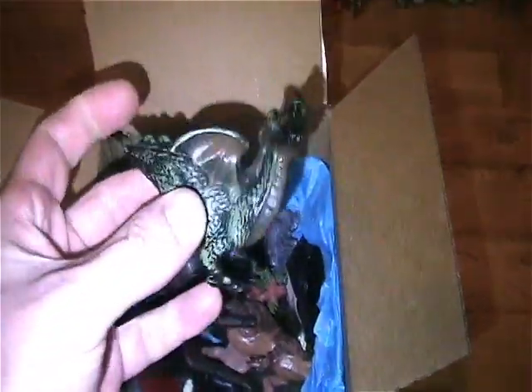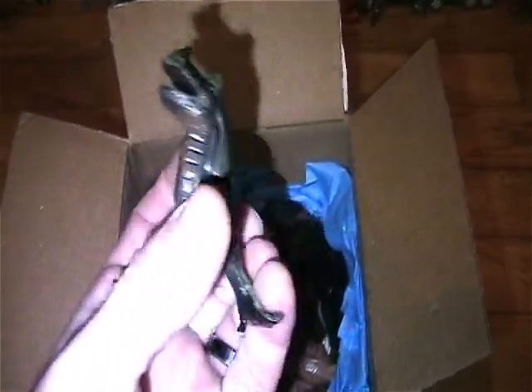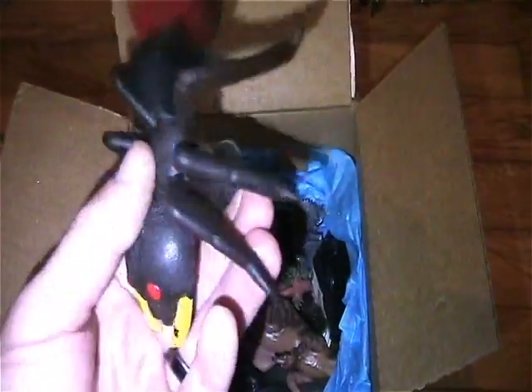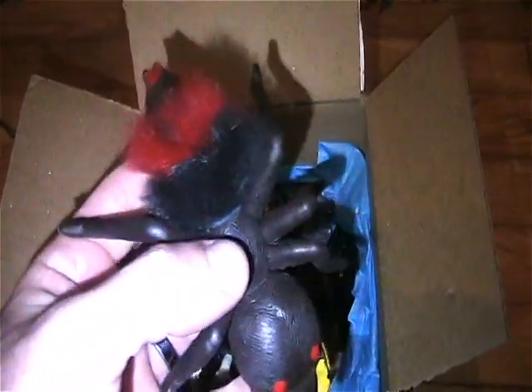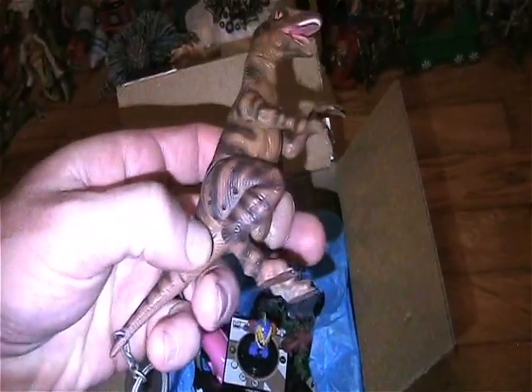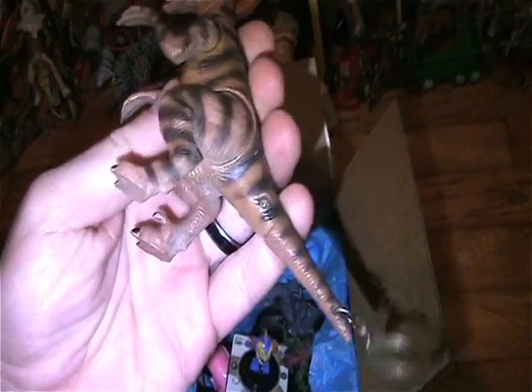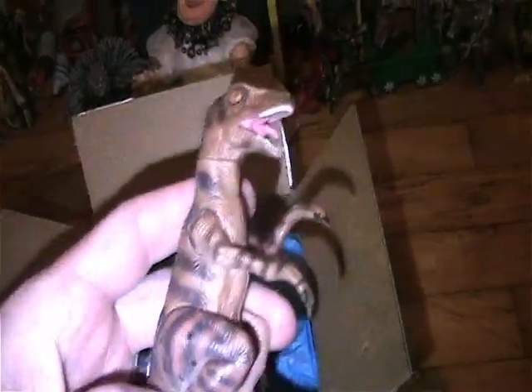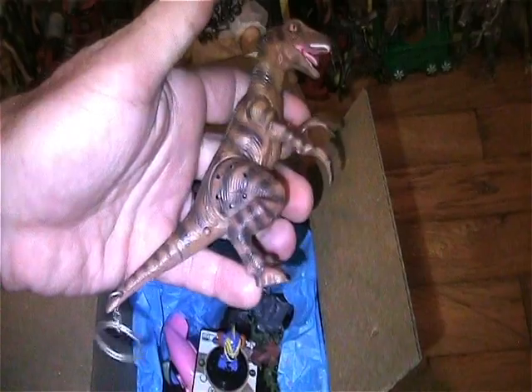This is really cool — a cool dragon, very cool. And what's this? A suction cup giant ant with a fuzzy butt — that's pretty cool, pretty neat. It'd be a cool little mini figure rider. And an awesome dinosaur keychain! I need to figure out if I can open it and put new batteries in it — it looks like it's supposed to roar or something. That's really cool, I love that.